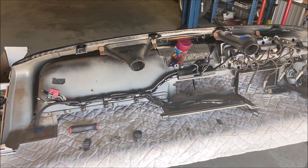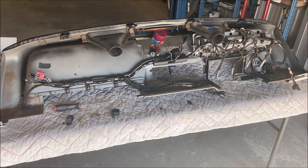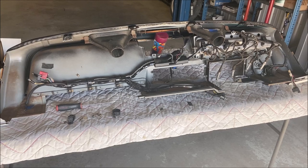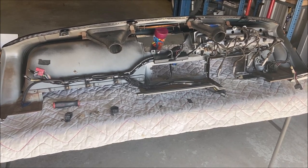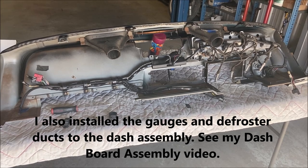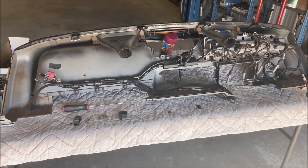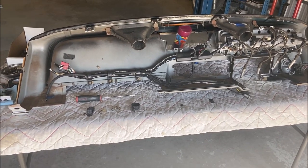Hey, Nick here. Today we're just about to put the dash into this car. I installed the wiring, what I call the dash loom, to the back of the dashboard, and I wanted to show you how that is installed and all the original parts to install it with.